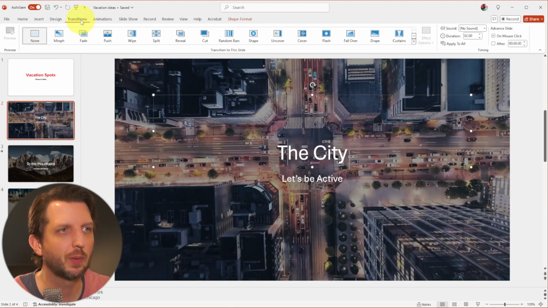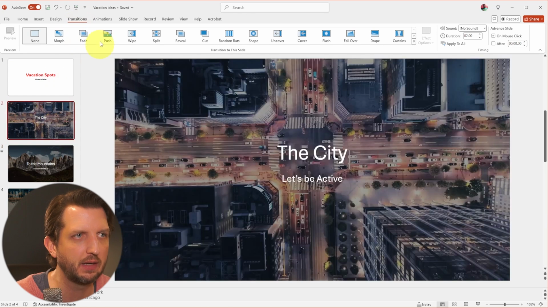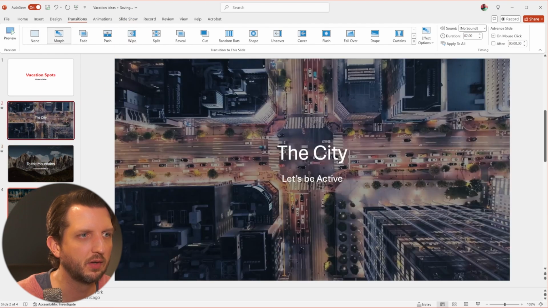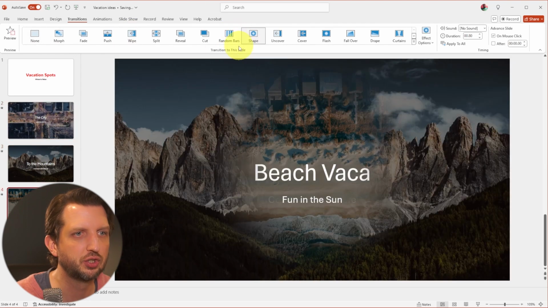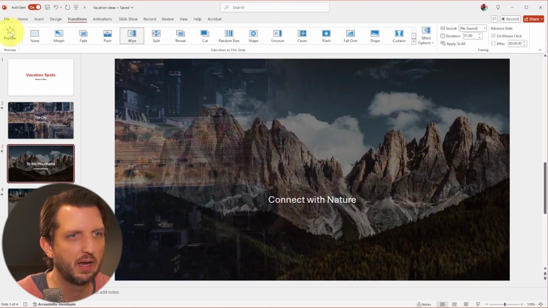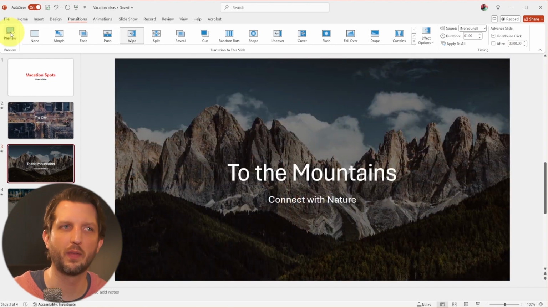You can add transitions between the slides. So it doesn't just flip through individual slides, but we can now go, let's morph into that, all right? You go here and we go, we want to wipe into that. And you go down here and you go shape, right? Now we've added some of those, and then you just click over here and you see what that looks like. We want to preview that. Okay, so that's showing what the slides are going to do.